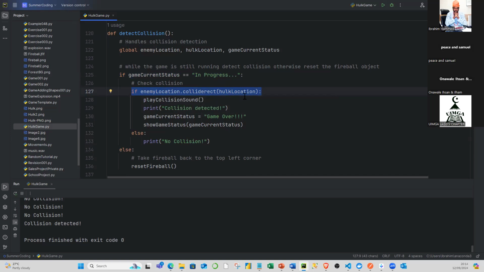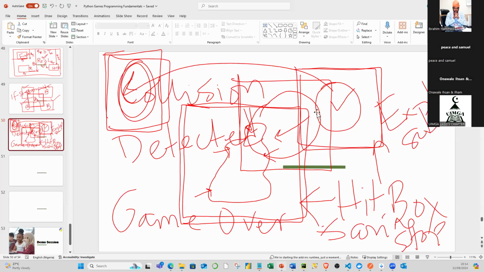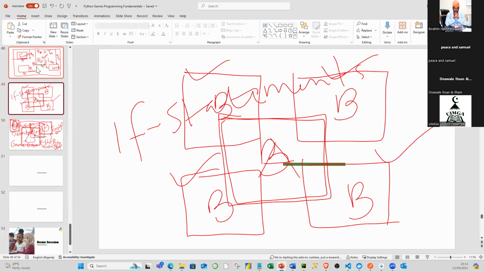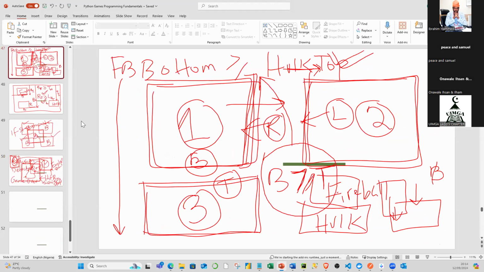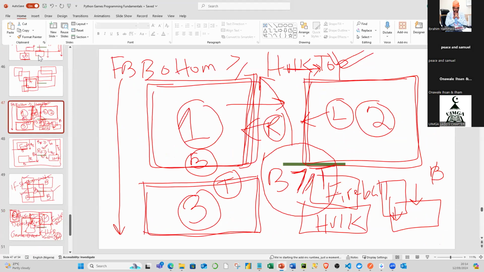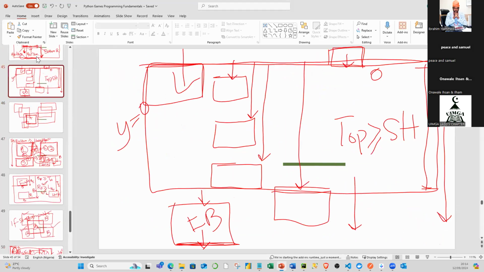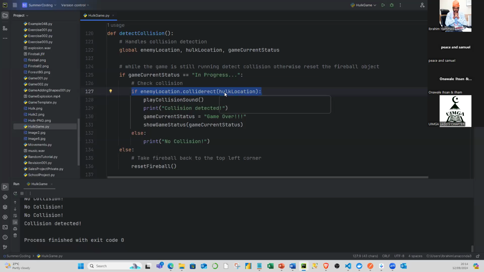You could have written it as orc location dot direct enemy location. Both of them will still work. Okay, so take note of this. This is the statement, line 27. That is the line that detects any form of overlap between the two objects, like we were trying to do here, here, here. All of the gymnastics we did on these screens, all these ones. It is that line that aptly summarizes it in a technical way.